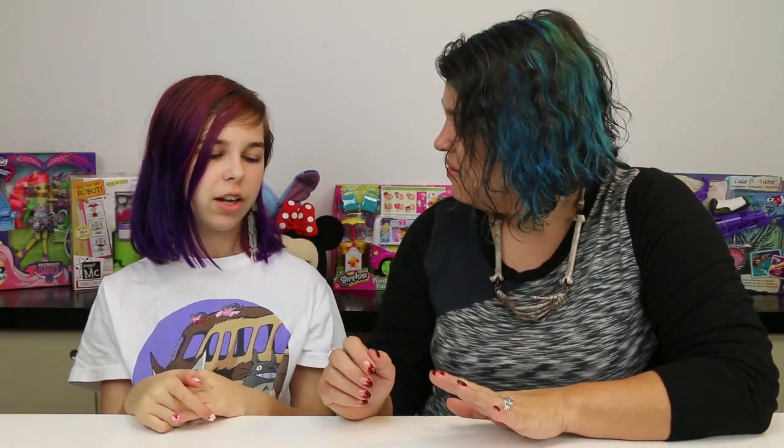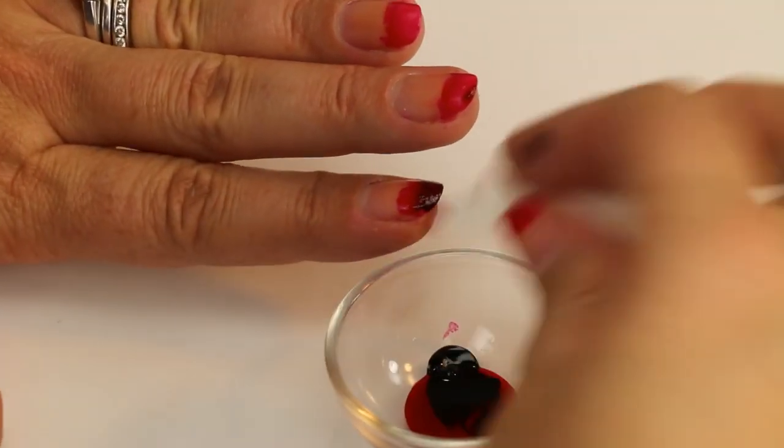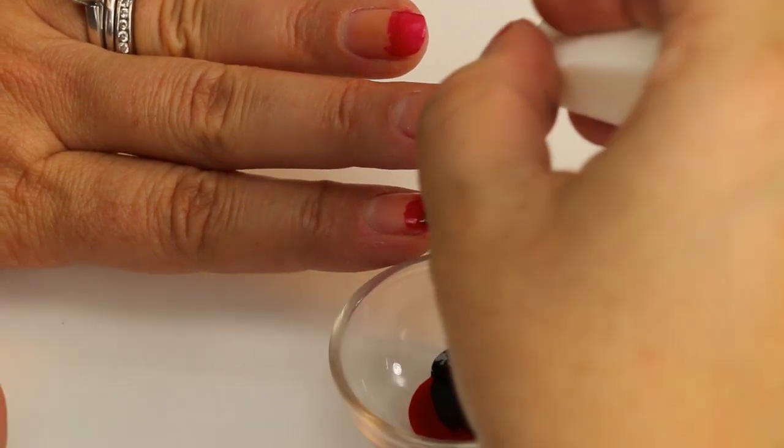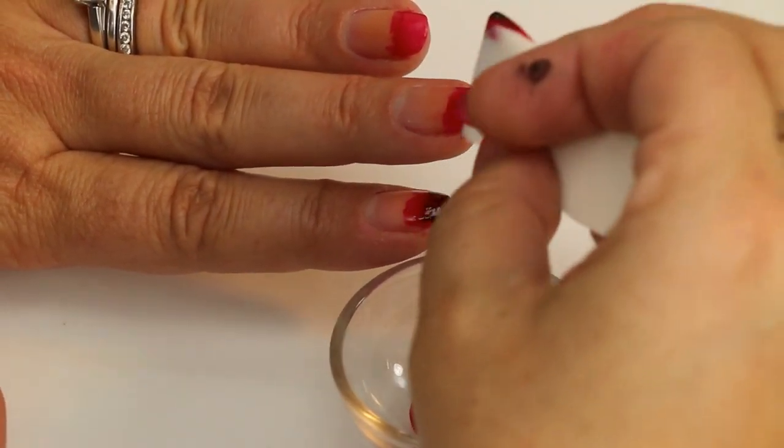Ew. Or thicker on the tips. That's gross. Ew, so gross. I just thought it was supposed to be black blood or something. Well, that's why it would be black. It's because it's more blood or it's a little dried. Ew. Gross. Yeah, this is kind of a gory one.